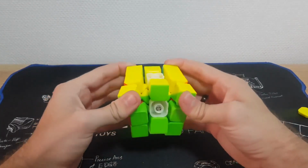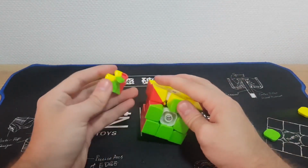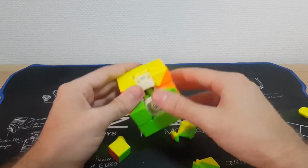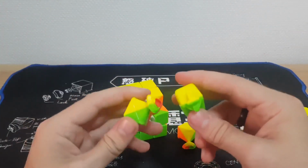All right, so we've loosened it. It's now extremely loose, definitely way too loose. This is going to be a huge popping hazard if you actually solved it like this. Interesting, while it's like this, let's check out what the core is like. All right, seems to be a pretty basic core. Let's check out the pieces.